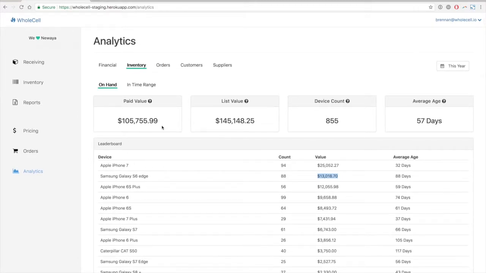The key metrics for on-hand inventory is the value that we paid, so we're holding a little over $100,000 worth of that inventory. What do we have that inventory listed at? So right now we're trying to generate a $40,000 gross profit on the $105,000 worth of inventory we have, so it's listed at $145,000. We have 855 devices, and the average age of our total inventory in the office is 57 days. We're showing you data here that's from an old import, so thankfully our inventory is not actually 57 days old. If that was that old, I'd be getting concerned.